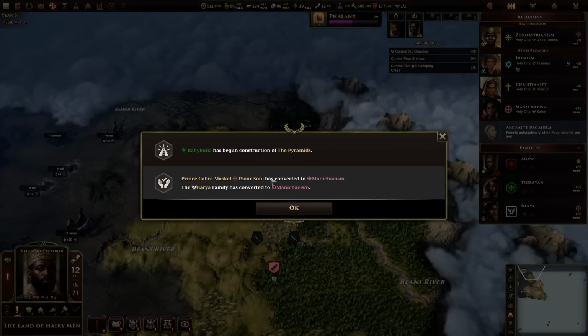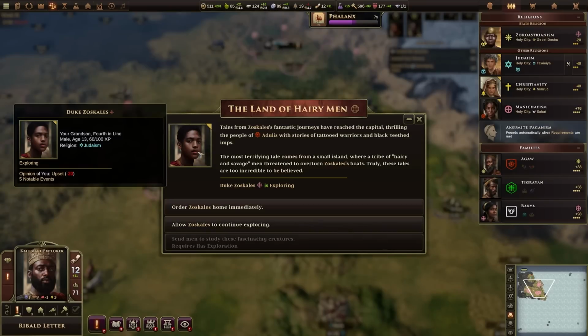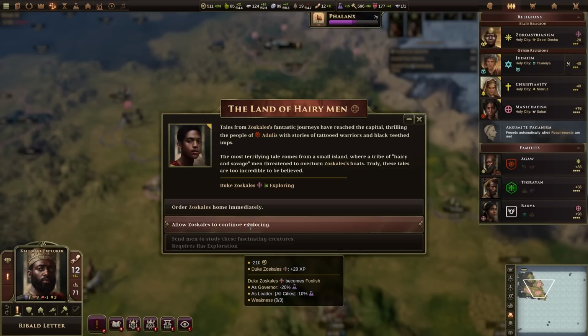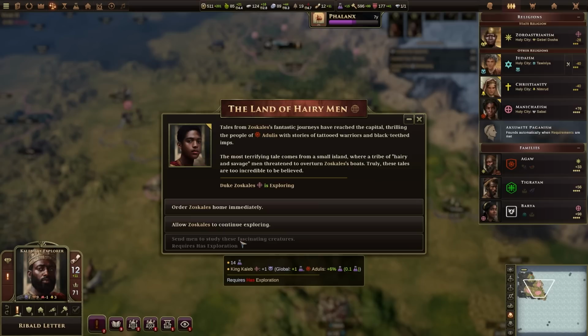All right, pyramids are under construction. My son is converted. The whole family is converting. So my fourth in line grandson can become superstitious. I could bring him home for some training, or I could spend some money to allow him to stay out there and stay foolish.